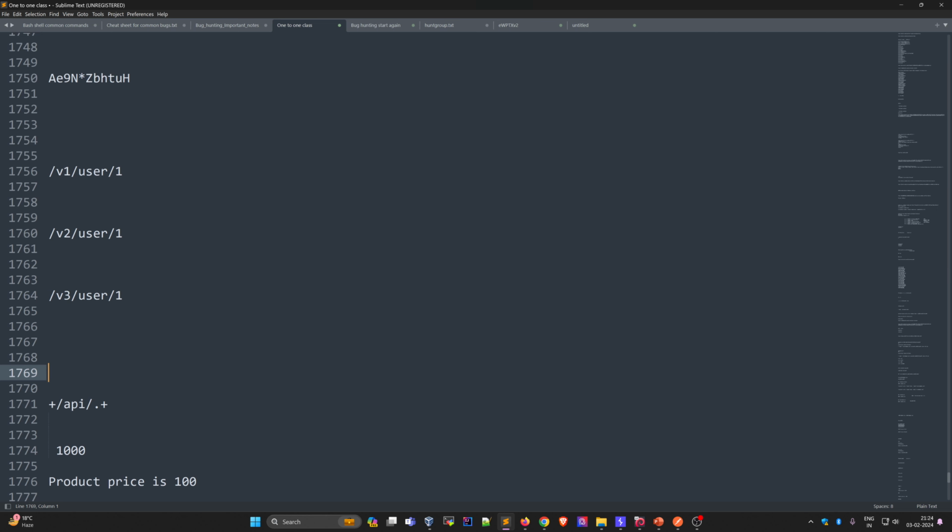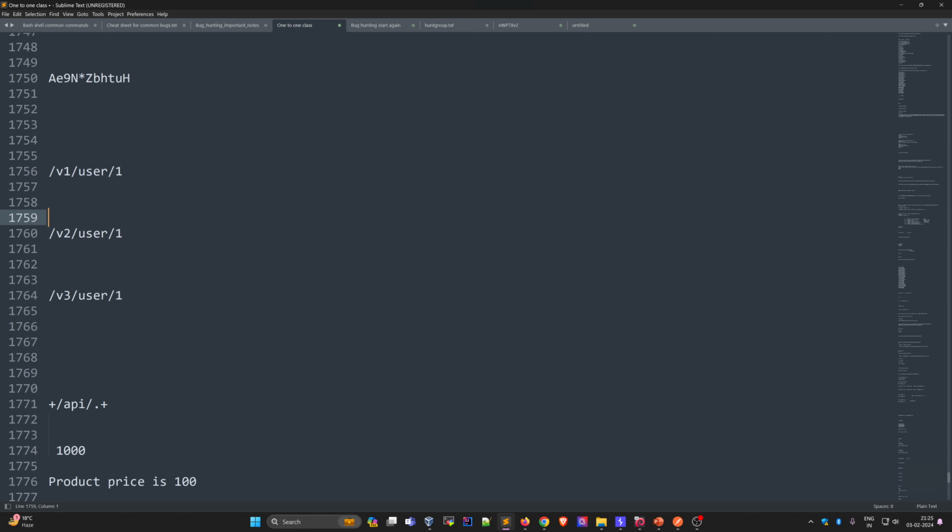So what happened? Even though they are upgrading to another version, this is version 1, version 2, version 3, and they are upgrading one by one. If v1 or v2 is still working, maybe they are old versions, so maybe we can find some functionality that they did not patch. So we can exploit that. How can we find this and how can we exploit it?